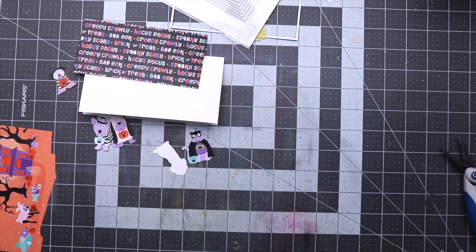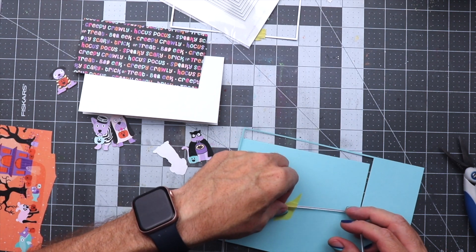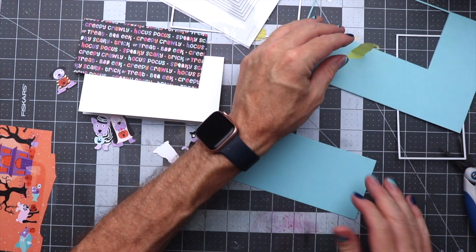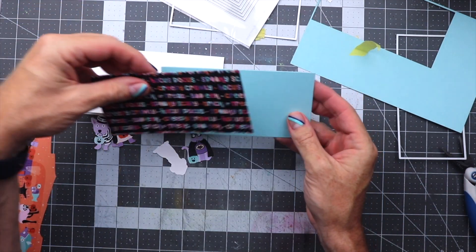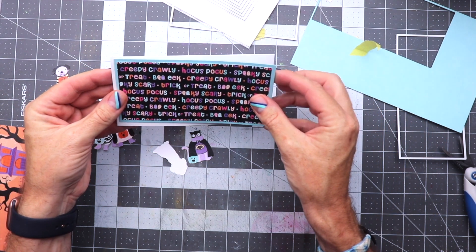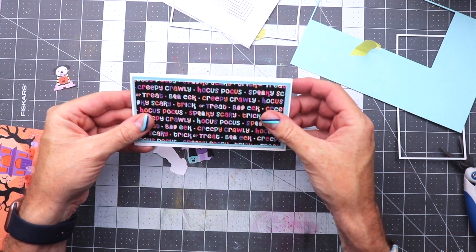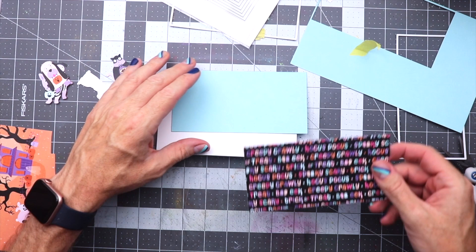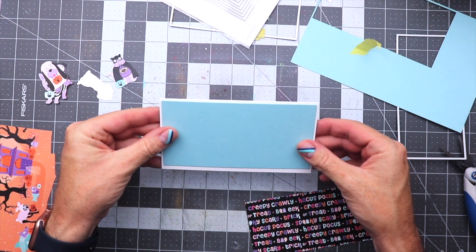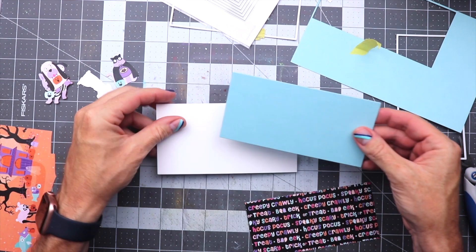What I'm doing now is going ahead and cutting out this piece of paper — it's going to be a frame for the panel that has words on it. The blue is going to be the frame, and then I'm going to glue those together and then they're going to be framed by the card base. I'm going to start getting this glued down, just making sure everything fits and is even, because I can be horrible at getting things even.